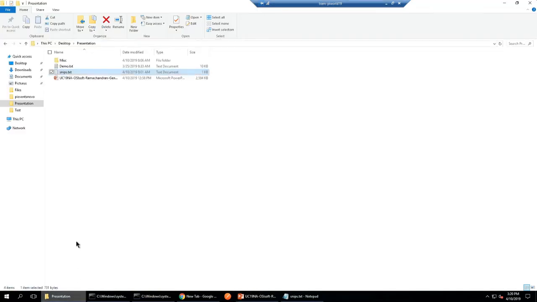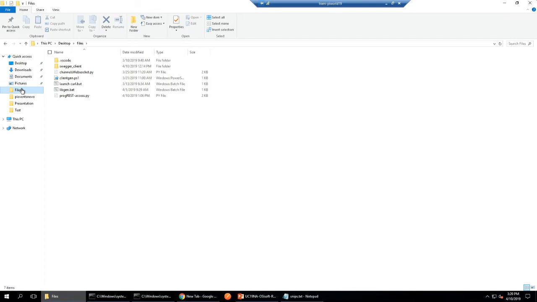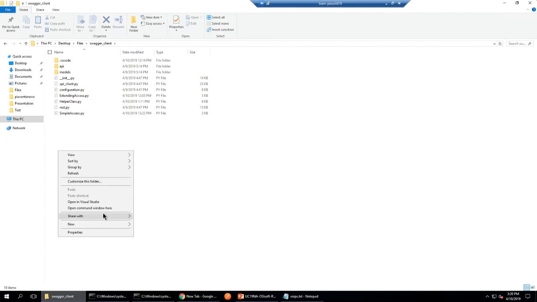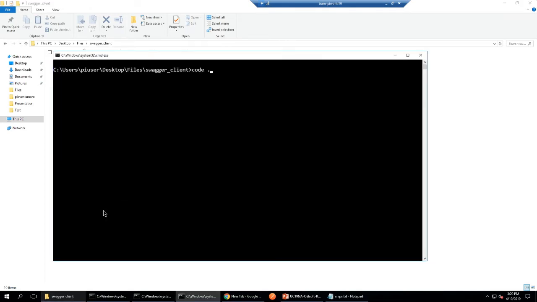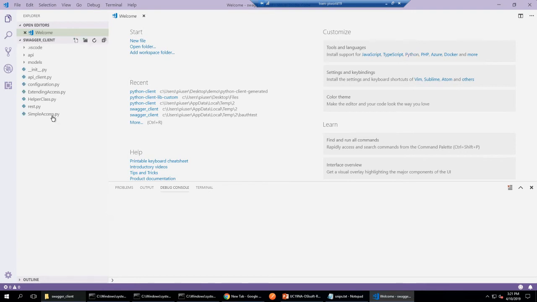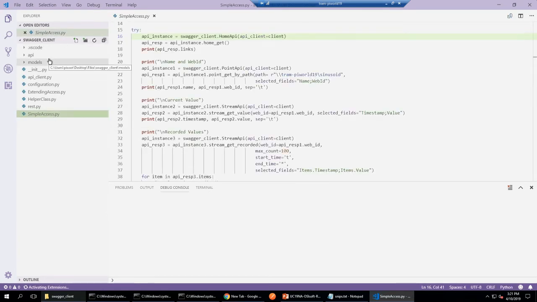As I said, I am going to show you a client that you would typically want to see, or what it would look like. So I am going to start Code again. And we'll go over some of the features in a little bit more detail. I know I quickly went over the example. Over here, it's the same client. I have these files in there that are auto-generated. You see the API, you see the models.